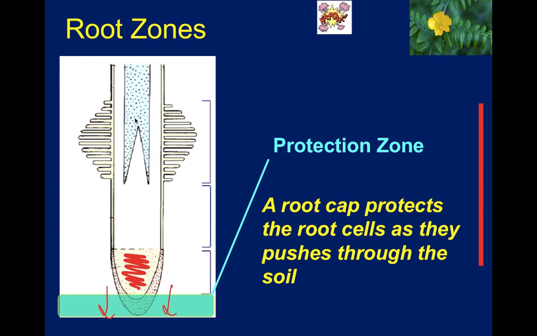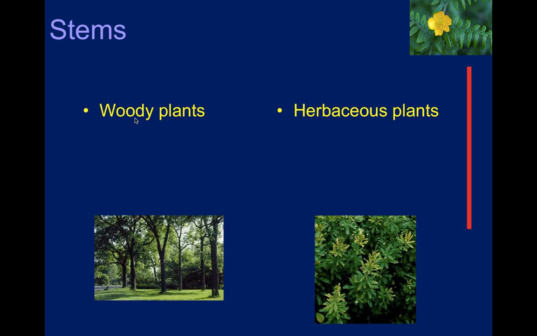Moving on to page 155 then. So we have 2 types of plants. You're either a woody plant or a herbaceous plant. And the herbaceous plant is the one that we used for our mandatory practical because we wanted to be able to cut thin sections of plant so that the light from the microscope could get through it.